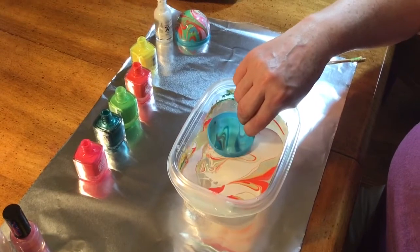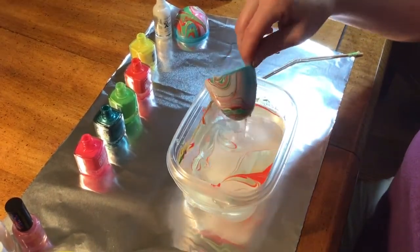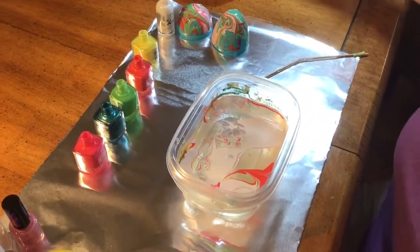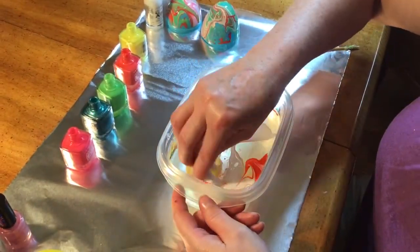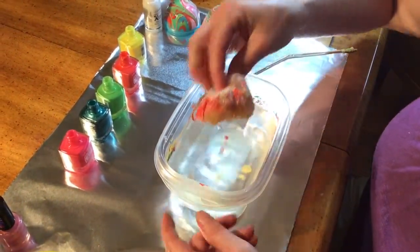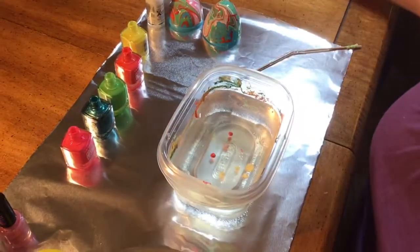After the nail polish dries, you can wipe the extra water off of your egg and put the 2 sides back together again. I'm going to put that over here. Now notice I have some leftover nail polish in my container. I don't want to use that, so I'm just going to take a paper towel and wipe it all off. You'll see that it's forming a thin film on the surface so that when you wipe it up, your water will be perfectly clean again.